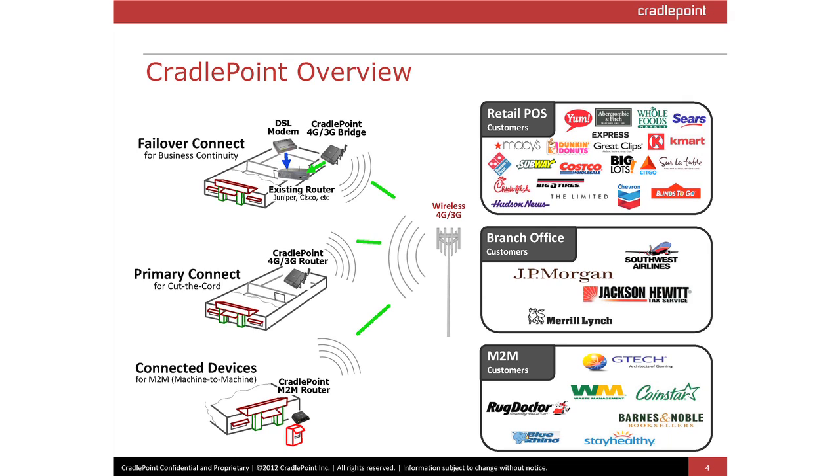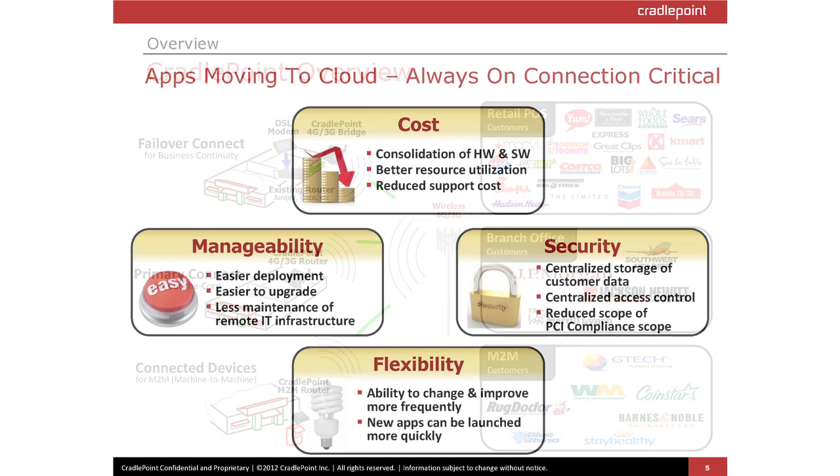One of the things that sets us apart is a deep engineering knowledge base and a relationship with both the carriers, the modem manufacturers that provide the cellular connectivity, and the wired network infrastructure vendors. When things change, and they always do change, we can react quickly, keep the customer up and running. Just a couple other quick points on why we're winning. We have significant OEM relationships, names that you'd recognize, but we can't actually say that, that give us deep, deep penetration into the network infrastructure. We have certified solutions on all of the major cellular carriers, but we're carrier agnostic, so we can fit into the environment that's best for the customer.